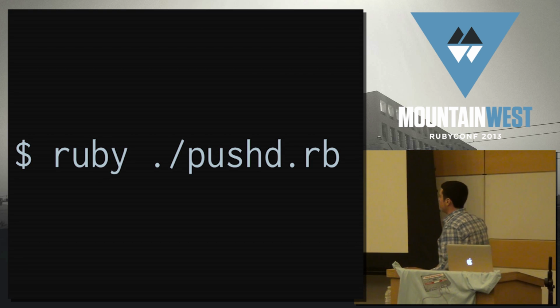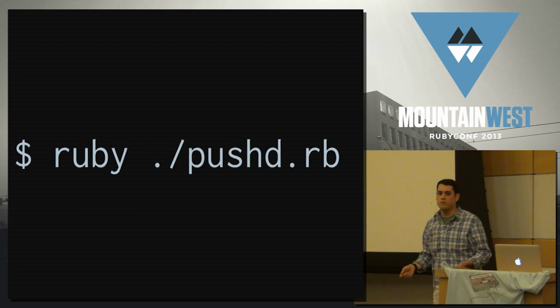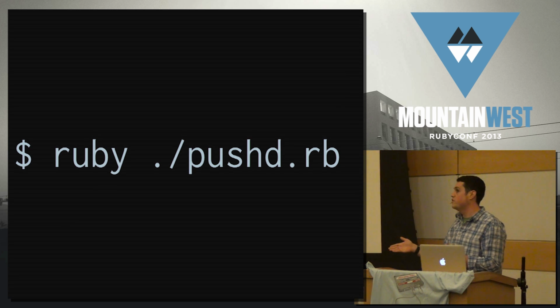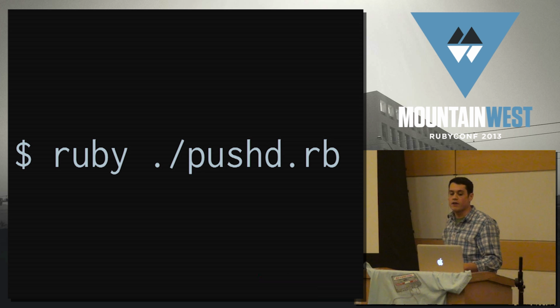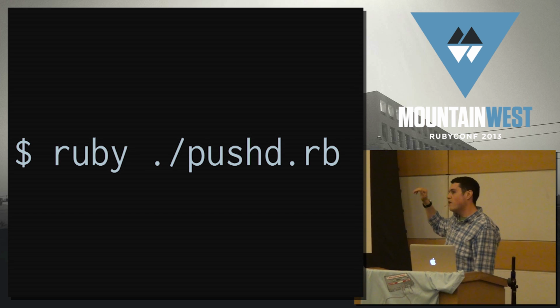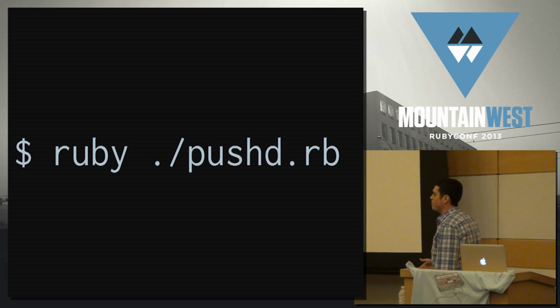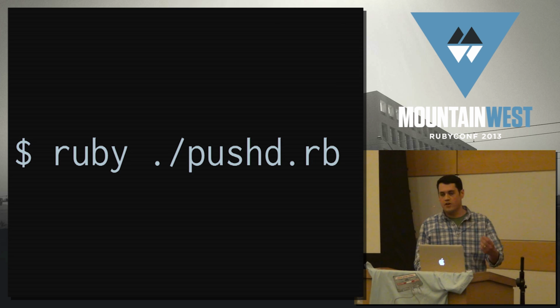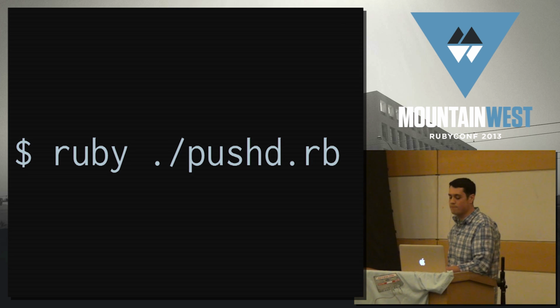Let's test this thing. So in order to see how this thing works, we're actually going to run the script, and we're going to send it UDP messages and observe its behavior externally. So if we run the script, reading through the script, we see that it binds on a UDP port. In this case, it's 6889. We're going to run the script. It's going to block and wait for incoming datagrams.